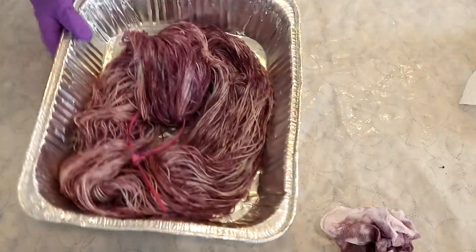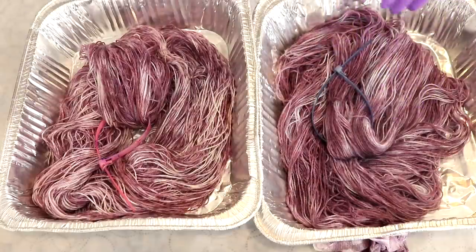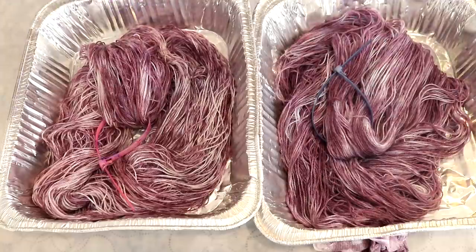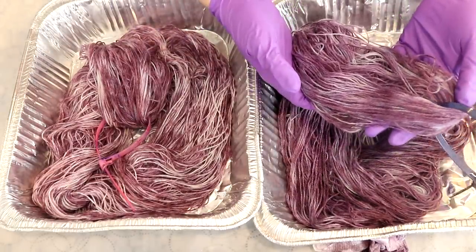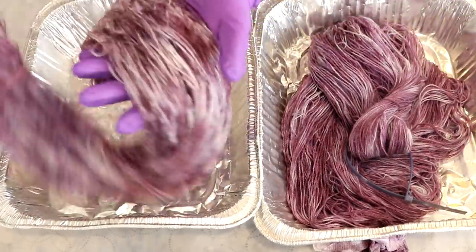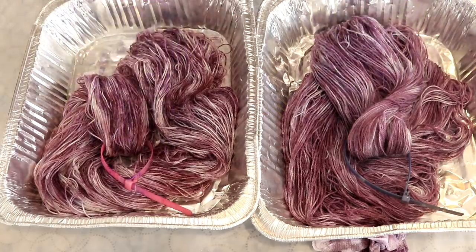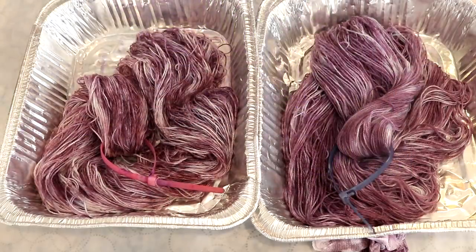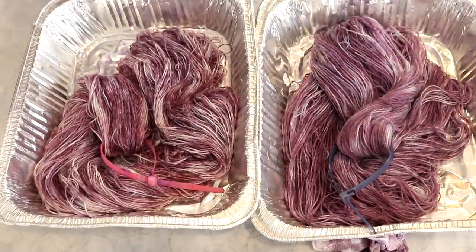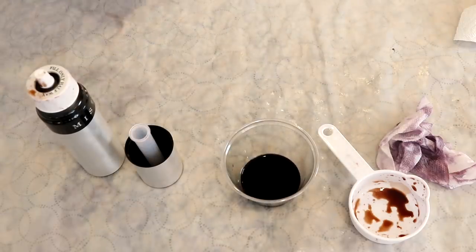I'm now going to take this last skein, place it in its own pan, and let's compare these two. This skein right here had no acid in the spray — they pre-soaked in the same amount and have about the same total amount of dye on them. This one was more concentrated. I see more coverage and spread here — it still might be really shallow. Here I see more pastel; there's more variation, but that could be from having less volume. Having that additional acid also could help the color strike faster. Pink had vinegar, blue did not in the spray. When the steamer basket fills up I will put both of these in at the same time.